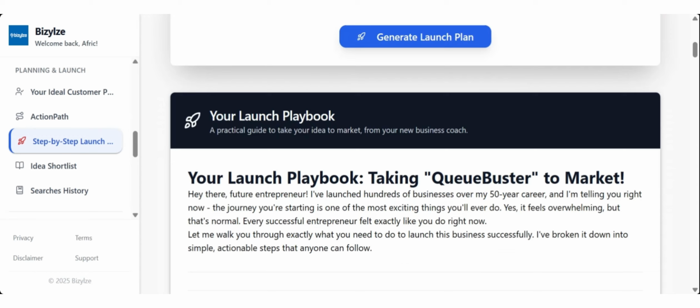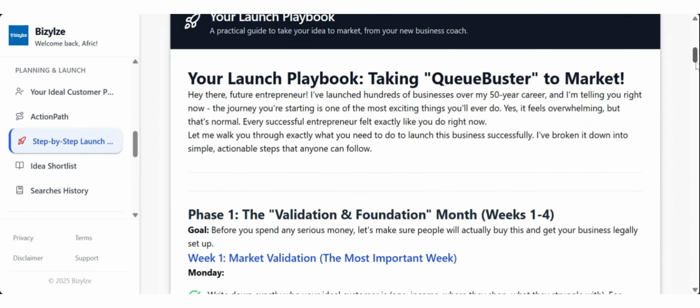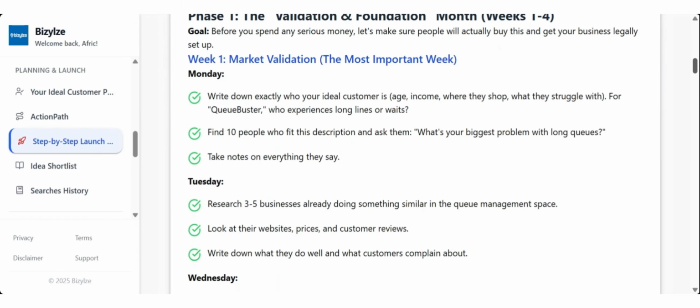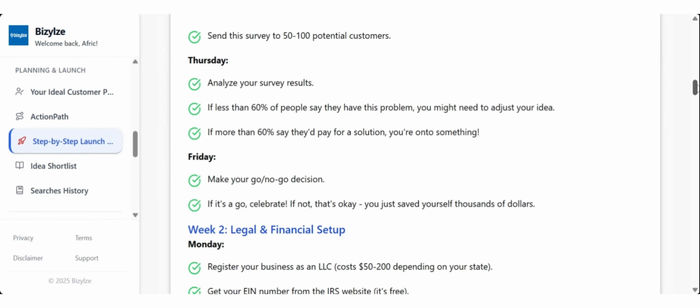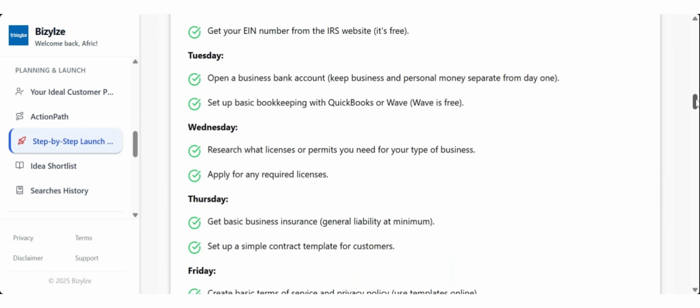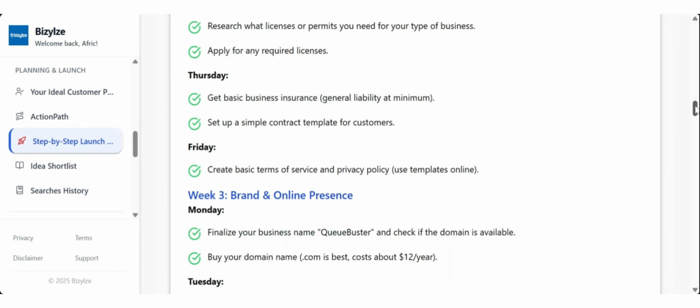Okay, so here is what the step-by-step launch plan has provided. As you can see, it's also in phases, but it's more specific. So we have week 1, Monday, Tuesday, Wednesday. It tells you what to do every single day to bring your business idea to reality, and it's very, very specific.